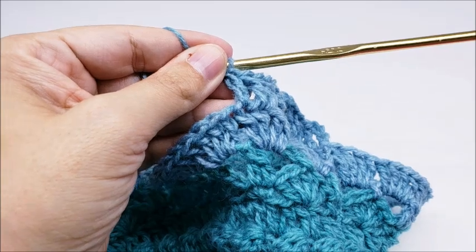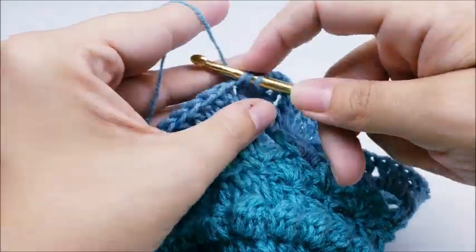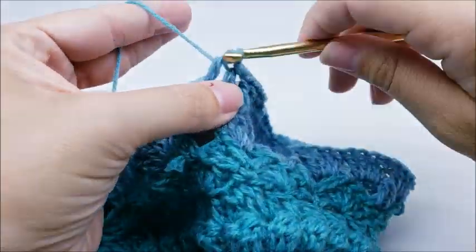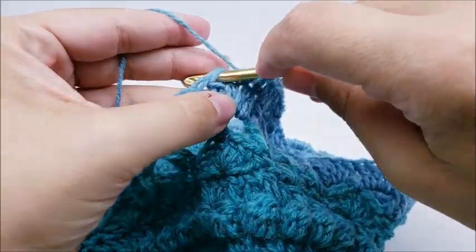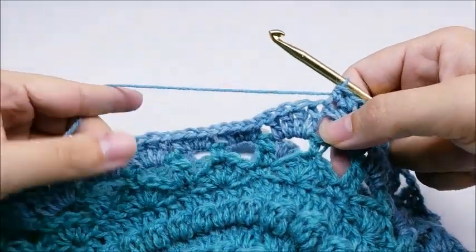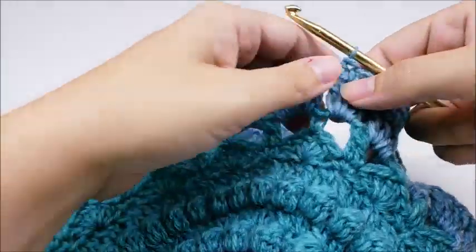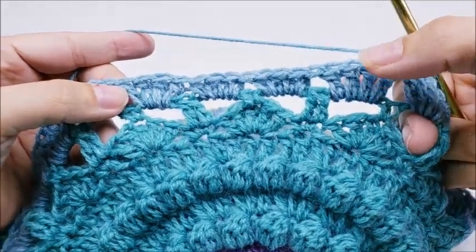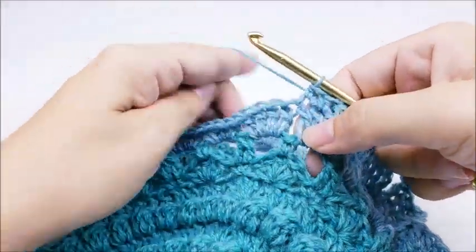And now we're going to put 1 half double into the next 4 stitches. So we're working half doubles. 1, 2, 3, 4, like that. Okay, now I want to put 1 single crochet over the next 16 stitches. So it'll be over these 4 sets of 4 stitches here.